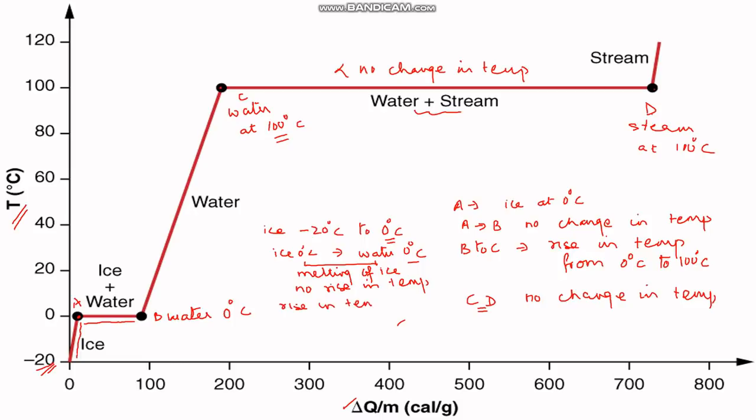So the temperature of the water rises from what? 0 degrees Celsius to 100 degrees Celsius. Now 100 degrees Celsius is the boiling point of water. At this stage, we'll find that there is no change in temperature, and the water continuously gets converted into steam, and finally we'll have steam at 100 degrees Celsius. So once the water attains 100 degrees Celsius, then water at 100 degrees Celsius gets converted to steam at 100 degrees Celsius. So whenever the change in state is taking place, there is no change in temperature. You can observe that there is no change in temperature.